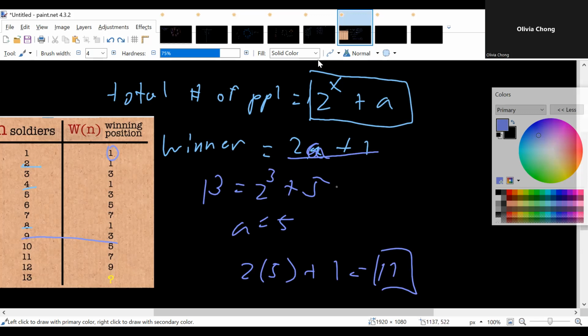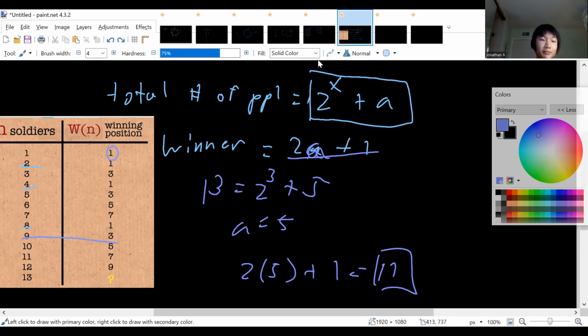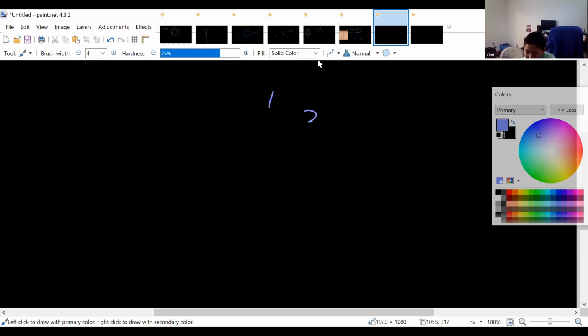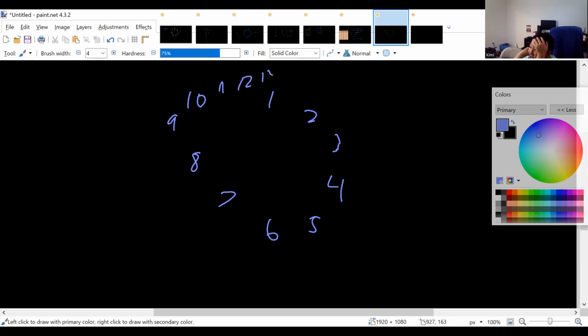Anyways, so moving back on, we predicted that from what we found earlier, right? We predicted that if we have 13 soldiers, the winner would be soldier 11. So let's test this one really quick, and after this, we'll move on to today's puzzle because we always have one. David will be back for the puzzle, so we're going to go over that.